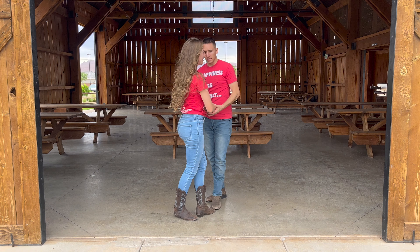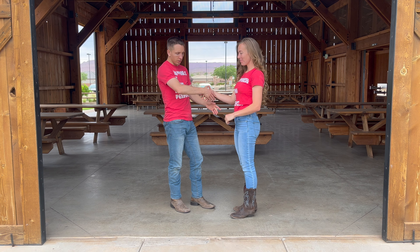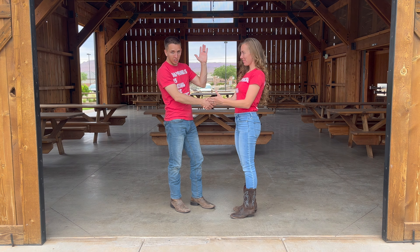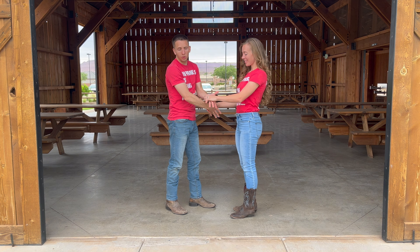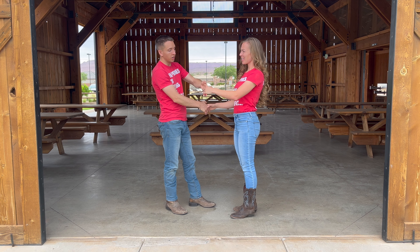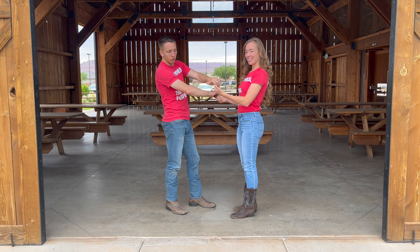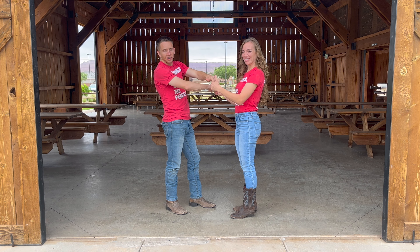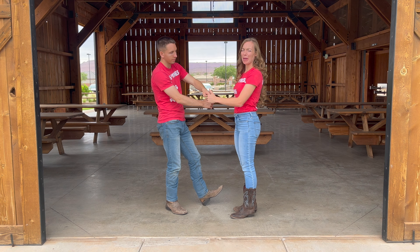Let's start out not in a cuddle but in a twist, and we're going to start with the left hand on top. You don't want tight hand holds on this move. For a lot of floor moves you don't want your hands in a cupping shape — your hands need to move around each other like this.